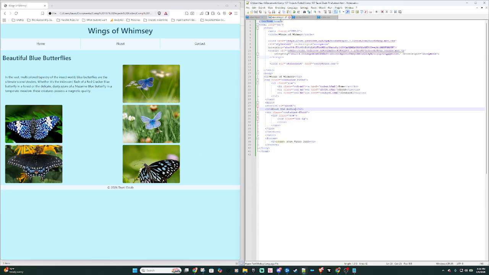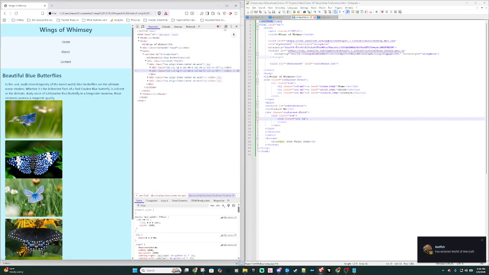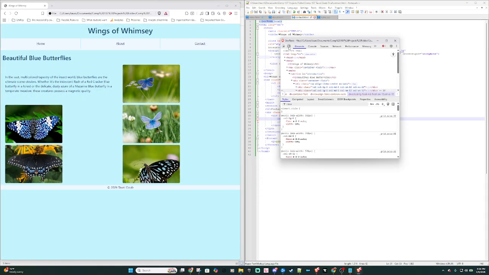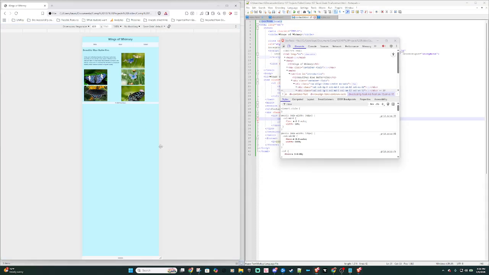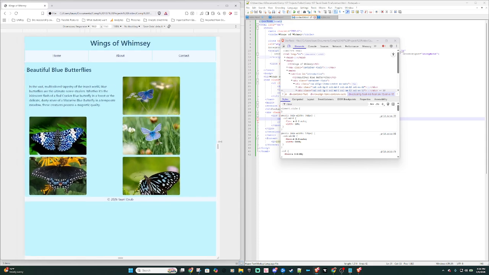Then we'll do a little bit of editing on the author page and put the form in with some JavaScript. Oh, and if we go into the inspect, let me pop this out this way. That is not what it's supposed to do.